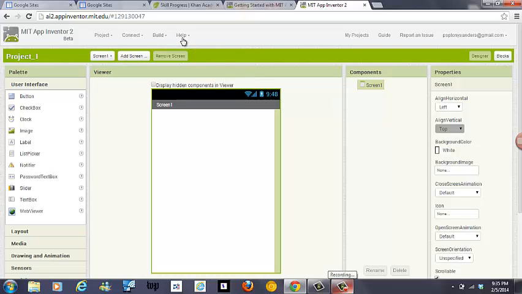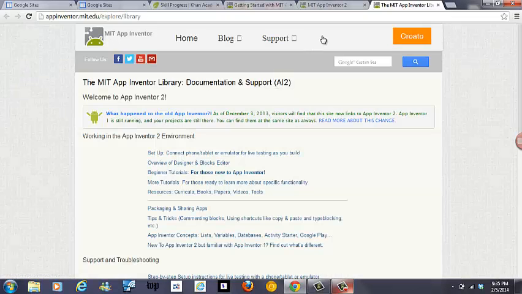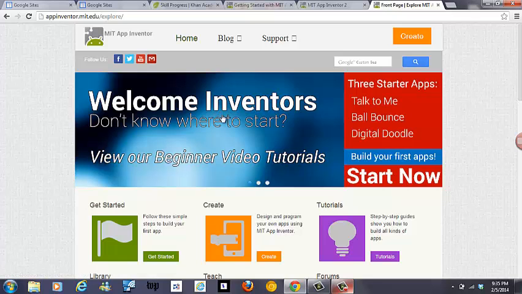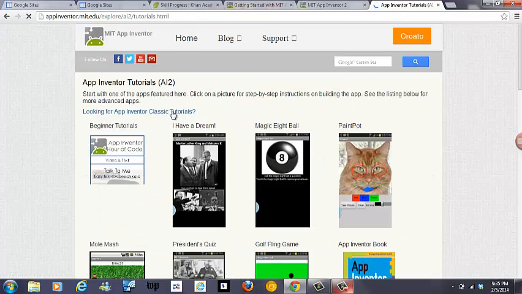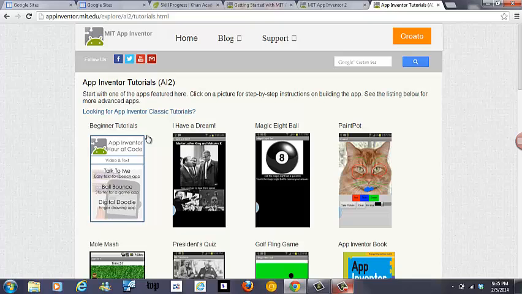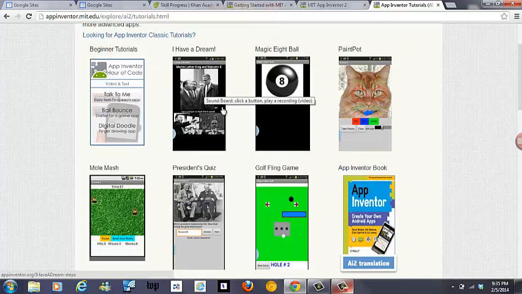We'll cover this in more detail later on, but what you can do once you've established your account at MIT is you can go into the area for learning. So here's their guide, and what we can do is take a look at, by going to Home, tutorials are here. And so we can go to step-by-step guides. Here, when we go to step-by-step guides, you have a lot of tutorials for various apps. This is a new one for Black History Month.